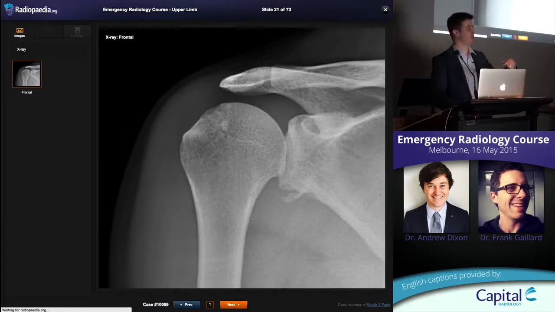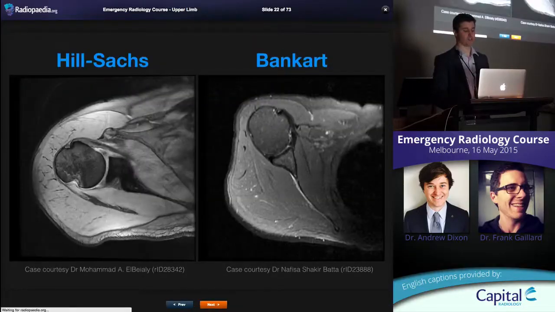So that patient had an anteroinferior dislocation of the humeral head. And what that does is it can bang up against the inferior glenoid and create this little fracture down here called a Bankart lesion, okay, a bony Bankart. It can also impact the top of the humeral head and squash it in a little bit, and that's called a Hill-Sachs lesion. So this patient, just looking at this x-ray, you can tell they've had a previous anterior dislocation of the shoulder joint. MRI is important in the patients who've had recurrent dislocations to look for instability.